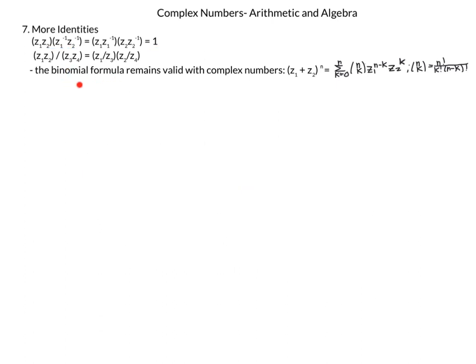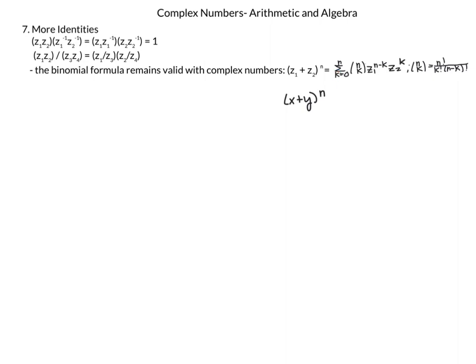Next, we'll look at the binomial formula, which lets us expand two complex numbers, z1 plus z2 added together, to the nth power. And we've seen this with real numbers. So with real numbers, we usually just call them real number x and real number y, and we'd have that raised to the n, and then we would do this binomial expansion, and we can use this formula to do that. So it'll basically tell us what the coefficients in front of each term are. That's what this binomial expansion formula does for us.